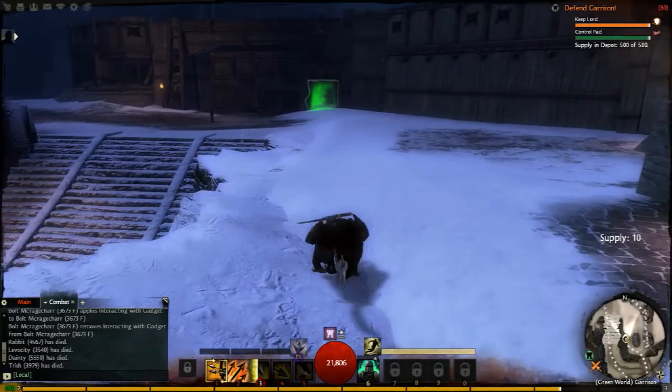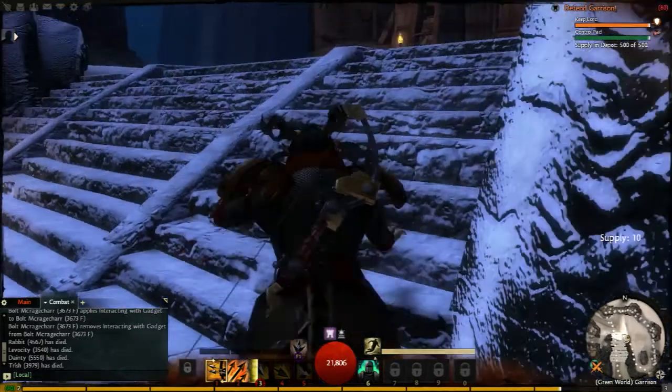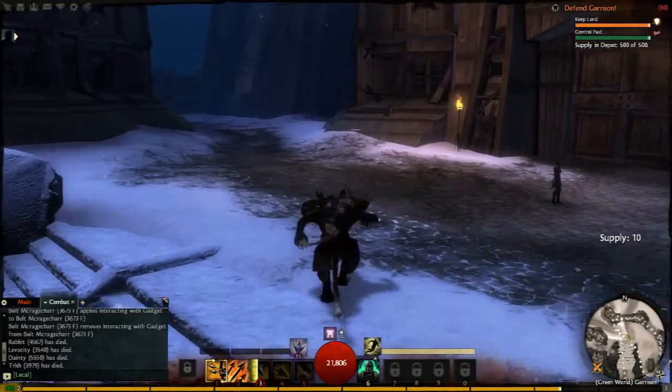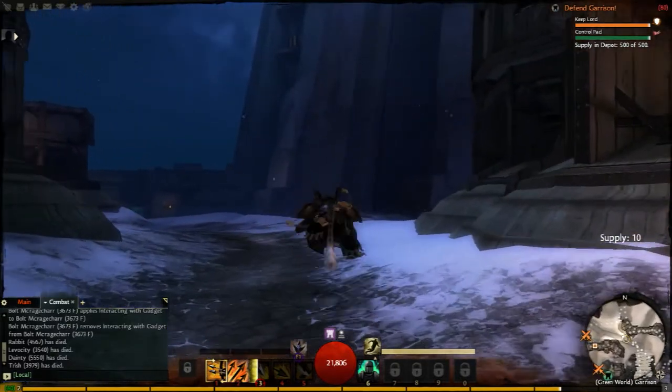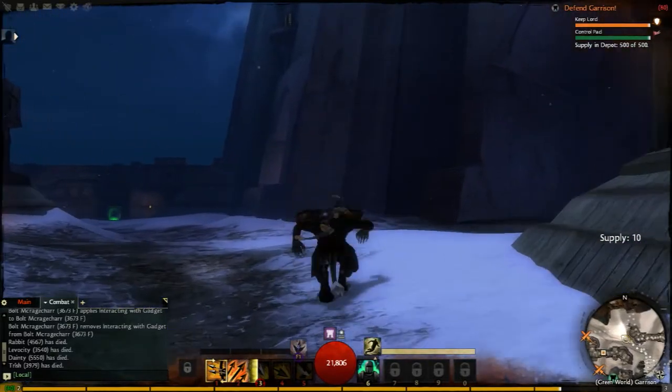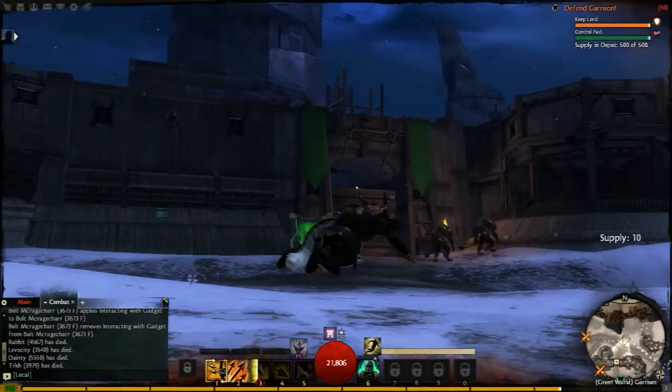So on the next episode, in contrast to this being not one of my favorite keeps, we are going to explore what I consider to be my absolute favorite keep. My absolute favorite keep. Well, technically it's a tower, but still awesome. And that's Cragtop. But until then, my friends, game on and take care.